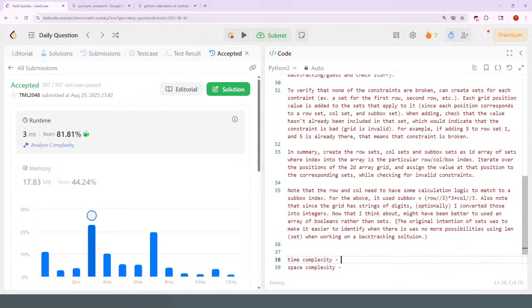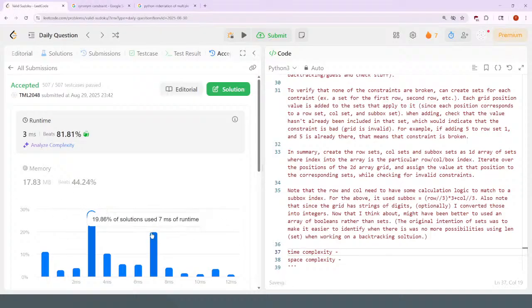So yeah, I probably would use a 1D array of booleans, set the boolean to true to add it to that constraint, and before that check to see if it's already true, to check that it's a valid adding.